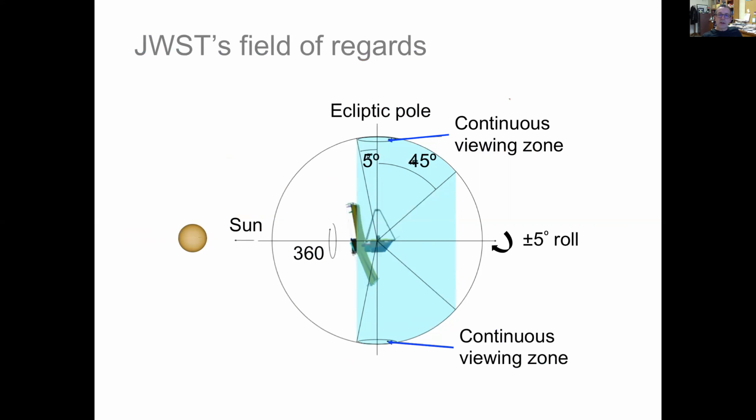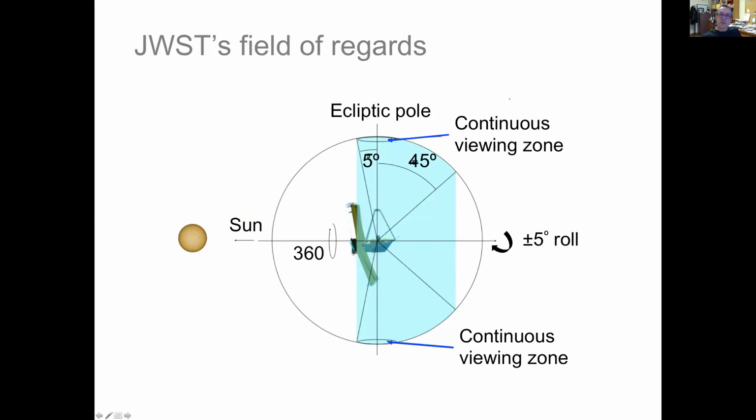So you can actually go look at that. That is the ecliptic pole, and that's the northern one, the southern one. You can rotate the observatory up to plus 45 and minus 5 degrees, so about 50 degrees. So it's typically about 40% of the whole sky that is available at any one time. Of course, if you want to observe on the other side, you have to wait about 6 months later.